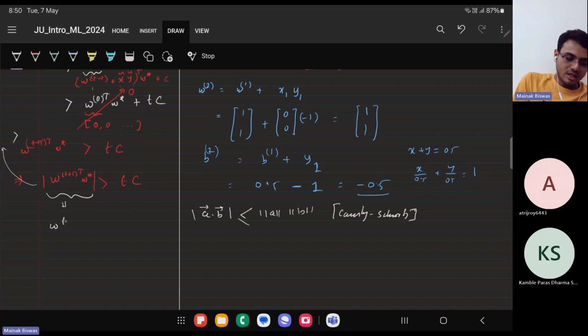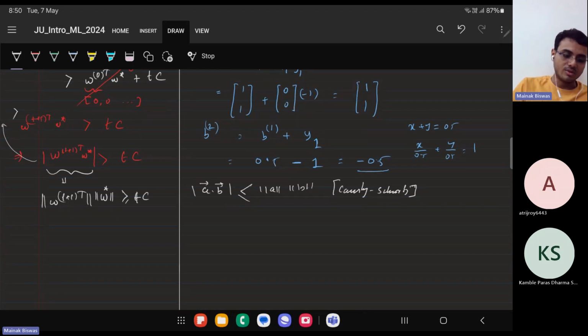So I will get W(t+1). This is how you must learn to prove. Once you learn to prove things, it will be like having a very rational idea. So this is equal to 1, right? So I will get W(t+1). I'll just keep this for the time being as some tC. This is equation 1, I'll keep.